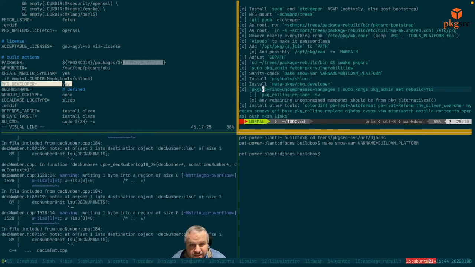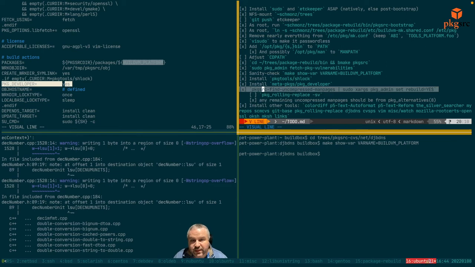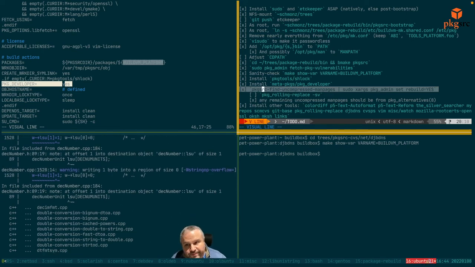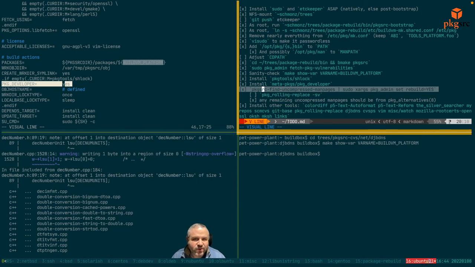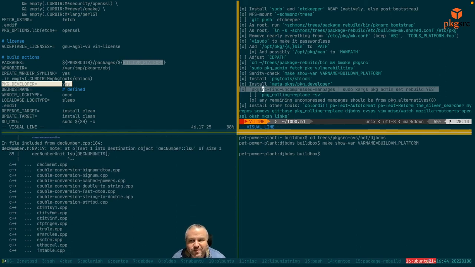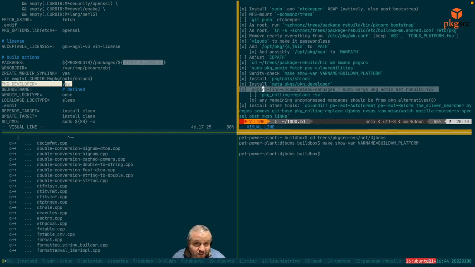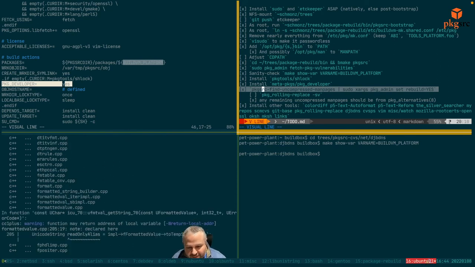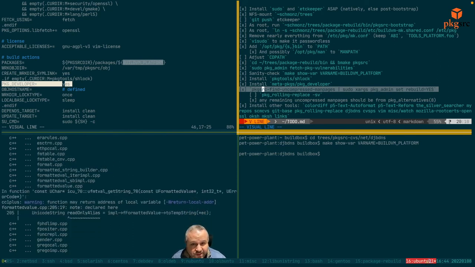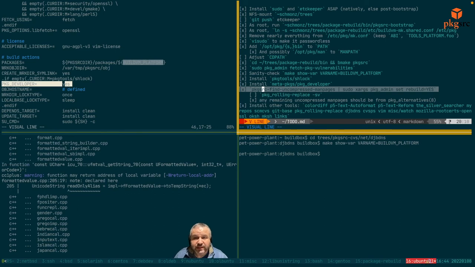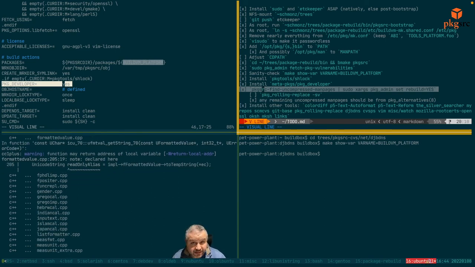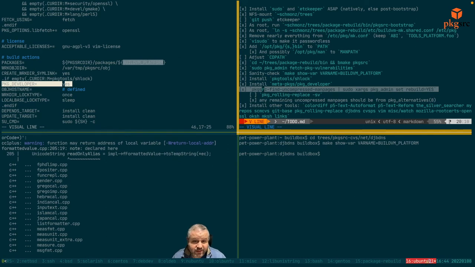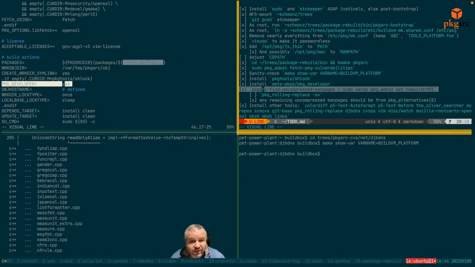This is me picking a nit, but after the bootstrap, I like to use compressed man pages. I don't know why. It doesn't matter that much, but I just like to know that a package can do it. And bootstrap doesn't care about that. Bootstrap just does what it needs to do to get your stuff installed. And so at the end of a bootstrap, you will have some manual pages, regardless of your man z setting, that are not compressed. And so I wrote a little program that finds them.